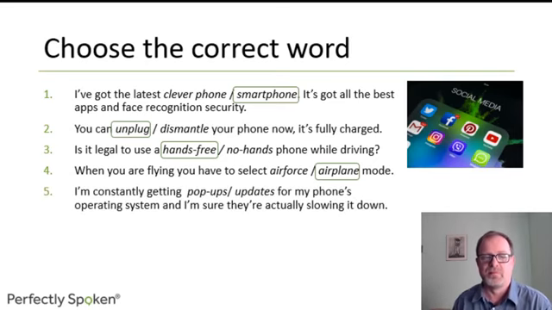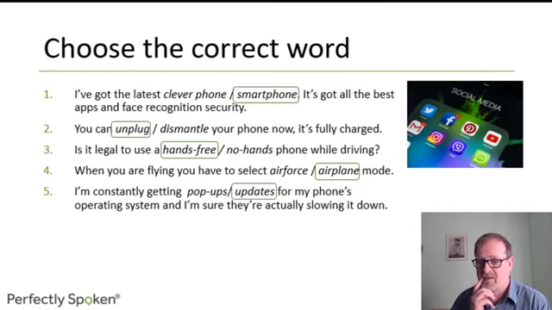I'm constantly getting pop-ups or updates for my phone's operating system, and I'm sure they're actually slowing it down. So if you're getting, in theory, something which is supposed to fix bugs on your phone, on your computer's operating system, or your phone's operating system in this case, to give you the latest version, is an update.